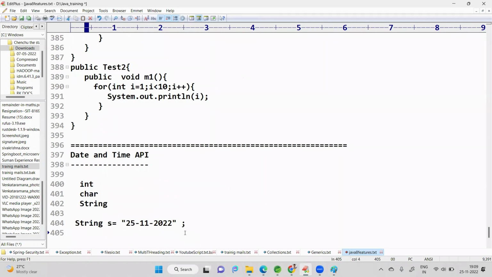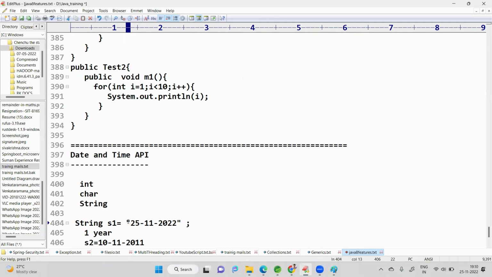Now I want to check. I'm giving another date. This date is before S1. Okay, S2 is before S1 or not. How to check? Just, for S1, I want to add 1 year. How to add? This is a string, right?